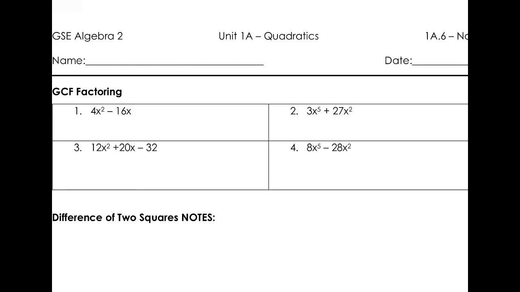Okay. The first topic on the top here is GCF factoring, and this is something that we've already done, but you guys struggled with that yesterday, so we're going to kind of go over this again. I'm going to do the first two, and then you can do the next two on your own.